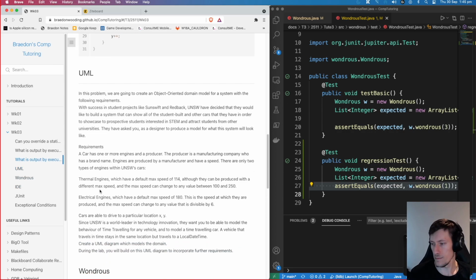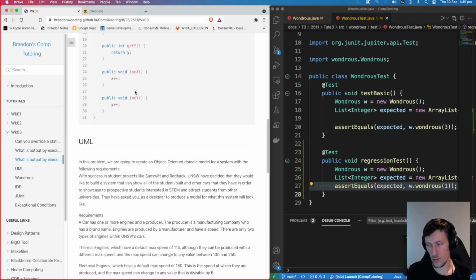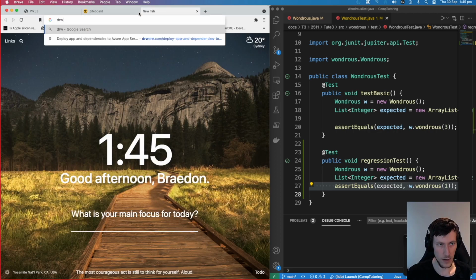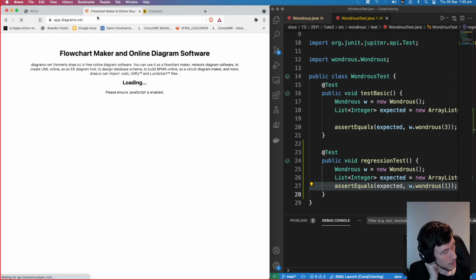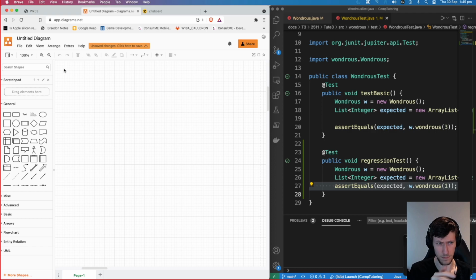Let's look into our UML, because we should be doing that. Not me procrastinating doing UML. Man, they suck. I've done enough UMLs for my lifetime. So what we're going to do here is build a very simple UML. I'm going to do it using draw.io because I want you to have decent practices. The other one is Lucid, and Lucid is perfectly fine.